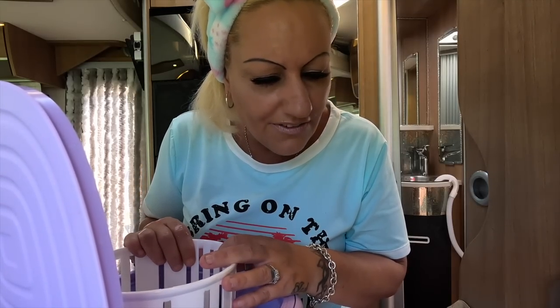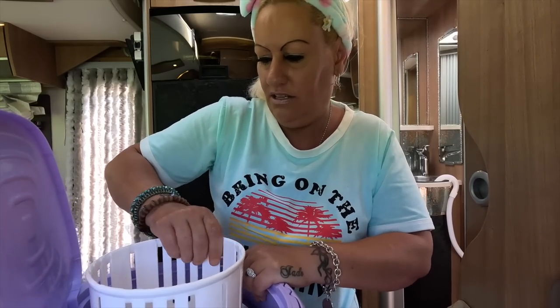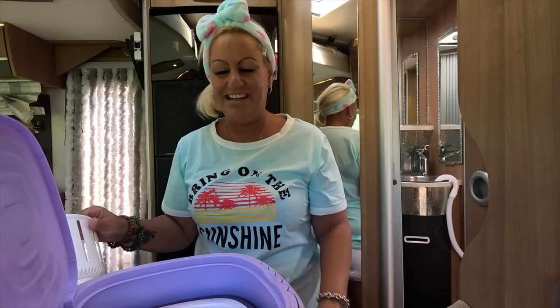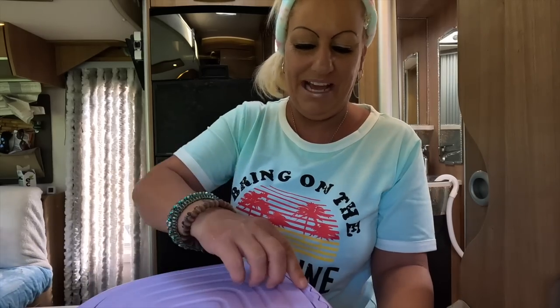Place your hands in the fixed position and it should remove easily. So it just looks like she's doing this, but I suppose you're going to have to keep turning it around to find that fixed position. How easy was that? So there we go, that's the bottom of the drum now.